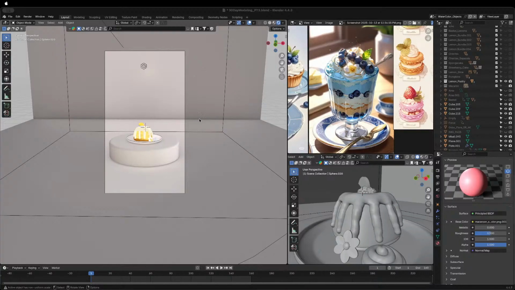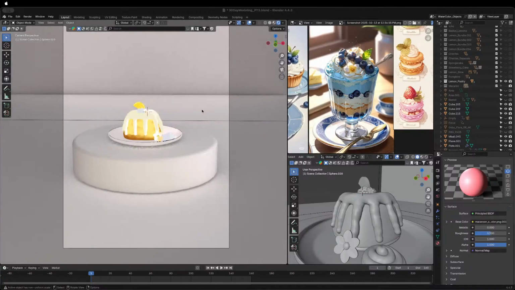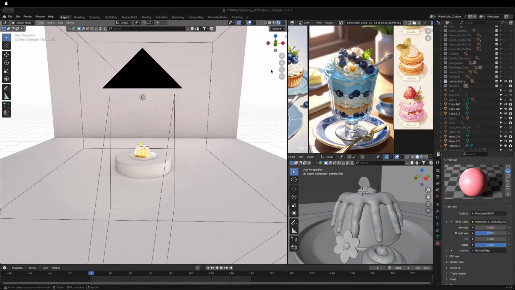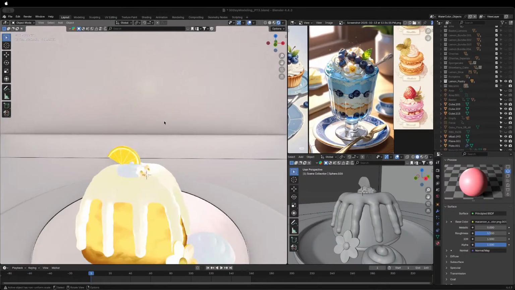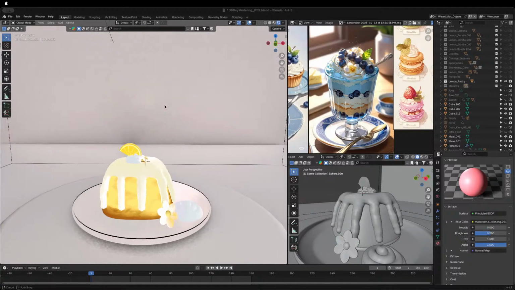So this is our sweet treat that we worked on last week. It's like a lemon pastry, and I have just been thinking about doing this little gem right here. I think that'll be really fun. So I figured we could get back in the flow of Blender. It's been about a week since I've been live.